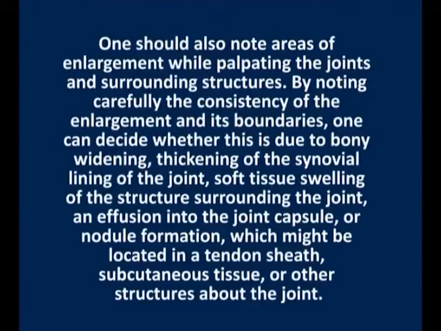One should also note areas of enlargement while palpating the joints and surrounding structures. By noting carefully the consistency of the enlargement and its boundaries, one can decide whether this is due to bony widening, thickening of the synovial lining of the joint, soft tissue swelling of the structures surrounding the joint, effusion into the joint capsule, or nodule formation, which might be located in a tendon sheath, subcutaneous tissue, or other structures about the joint.